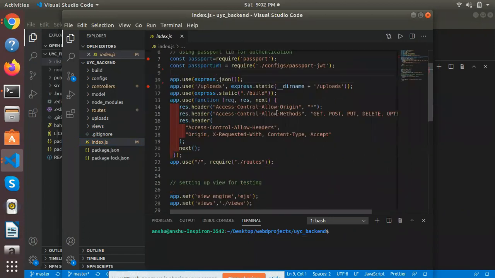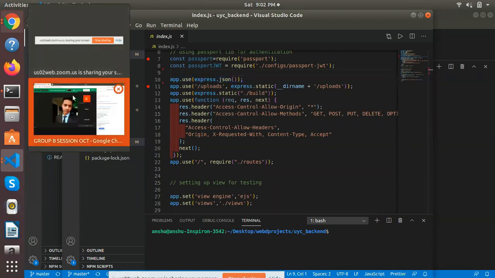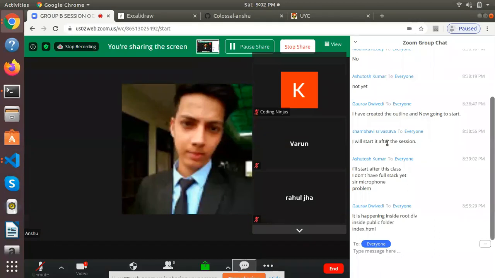So this express.json, you must be knowing what it is used for. Let me ask this also to Gaurav. Can you tell me?